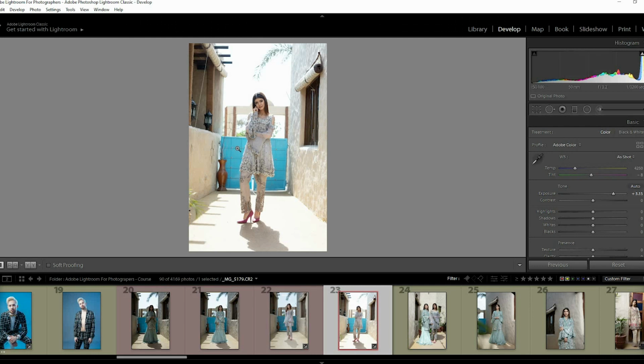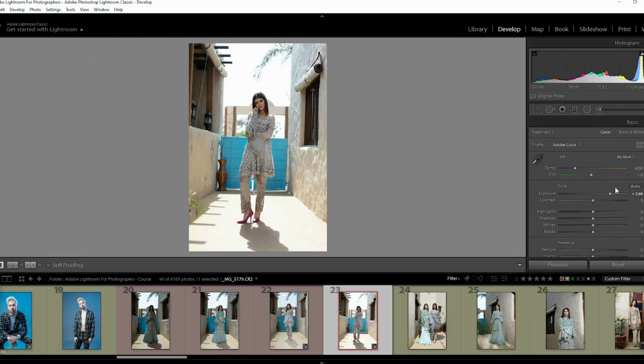You don't want this sort of highlight. So what happens really is exposure is made up of three things: highlights, shadows and midtones. Whenever I increase the exposure, it also increases the highlights, the shadows and the midtones, and whenever I decrease it, it decreases those values as well. So in Lightroom, it's always an equal and opposite reaction. Whenever I increase one setting, it's also going to affect another setting.